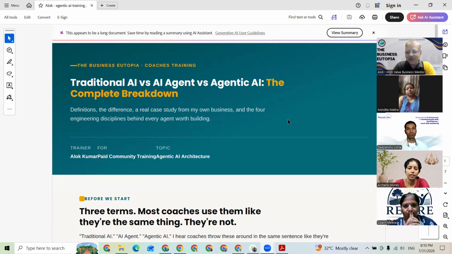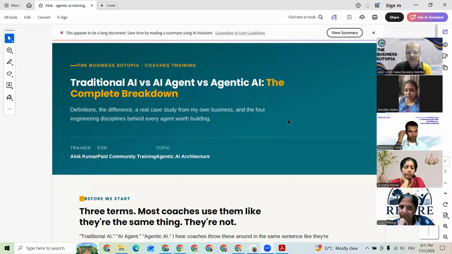You must have heard about different terms related to AI. We say traditional AI, we talk about AI agents, we talk about agentic AI. Now, how many of you know the differences between these? That is what I'm going to talk about, so that you understand what exactly it is, where you are, and how you should be improving on it. The purpose is to let you know where you are and what next you should be doing so that you use AI tools in the very best possible way.